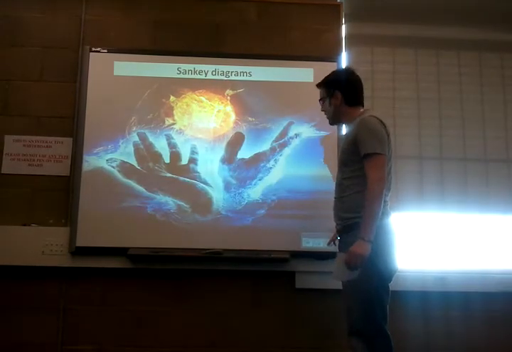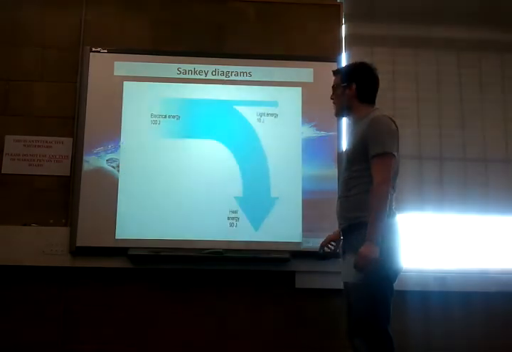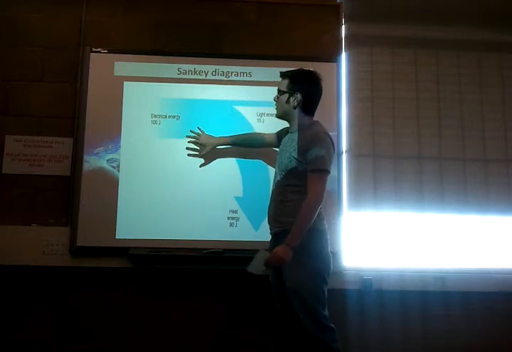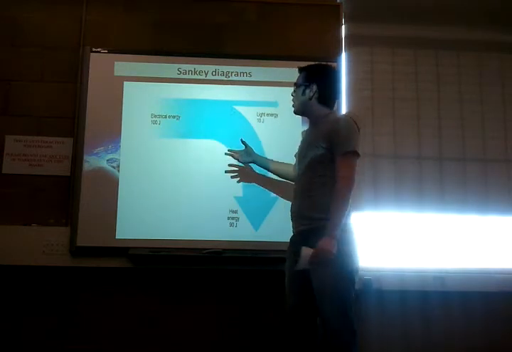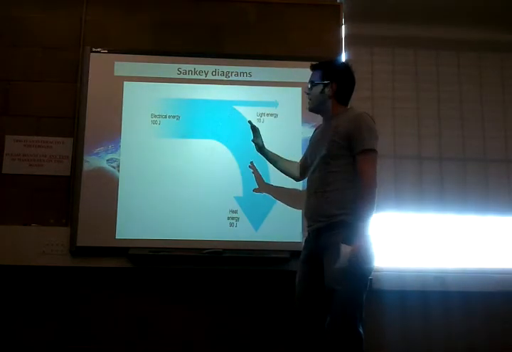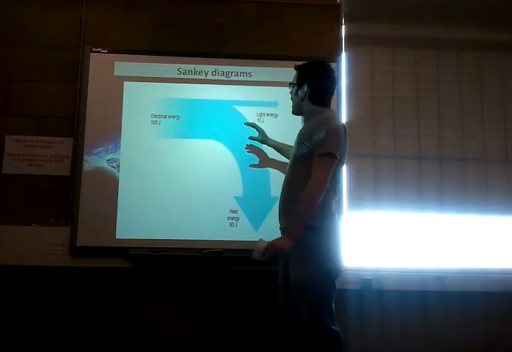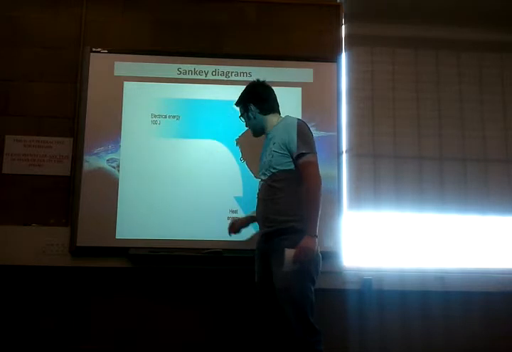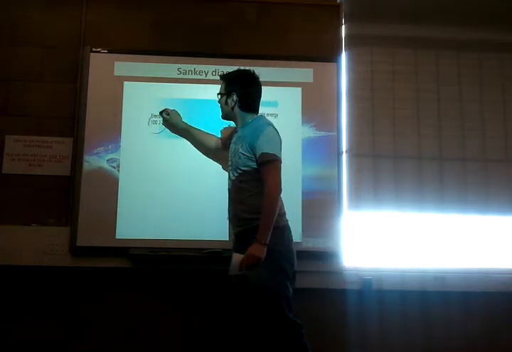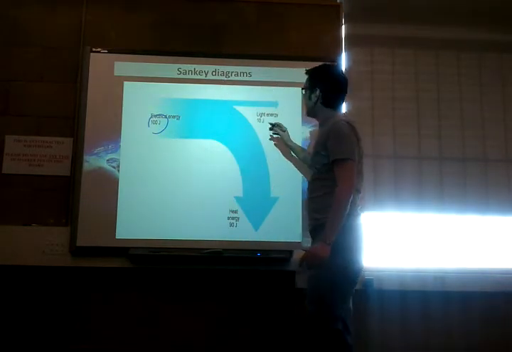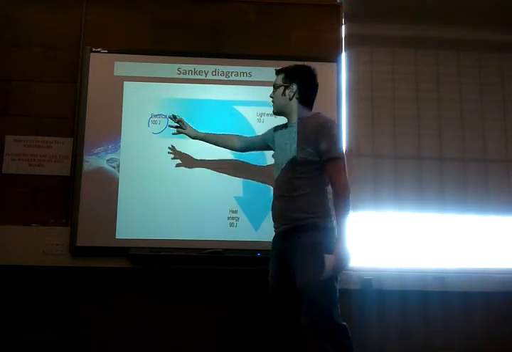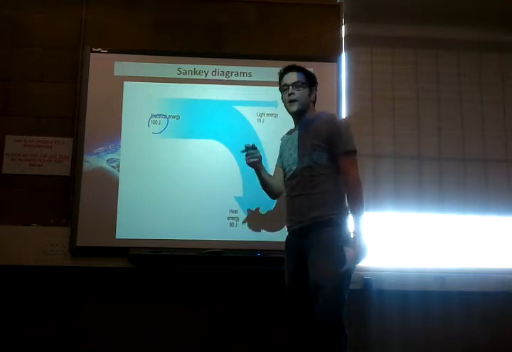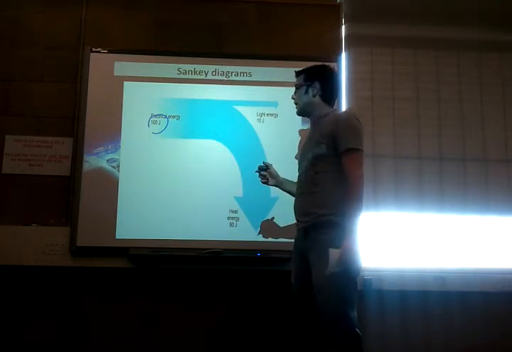So here we're moving on to our Sankey diagrams. Now this itself, again, shows us not just the useful energy. This is the concept of energy going into a light bulb, which you might notice we've used in key stage 3. So this is obviously the total energy that we have coming in here. In this case, it's 100 joules. And what we have coming out here must match the same amount of energy that we've got coming in, because remember, the amount of energy going into a system must equal the energy going out.